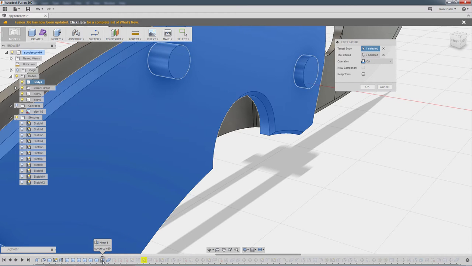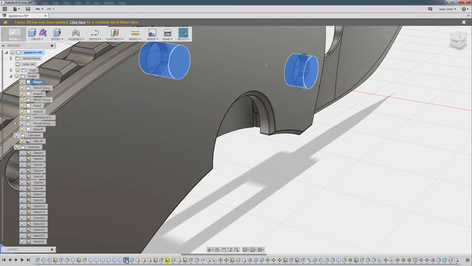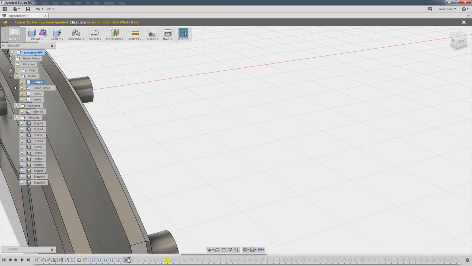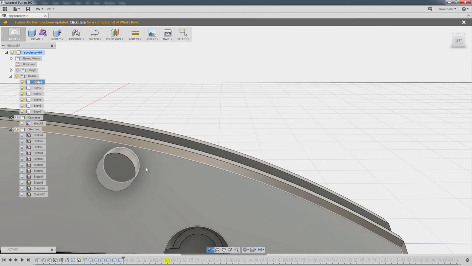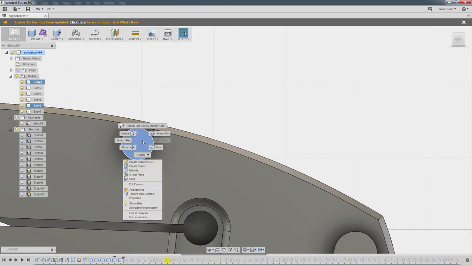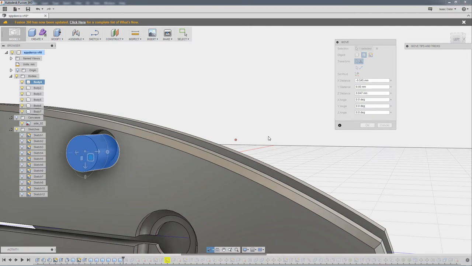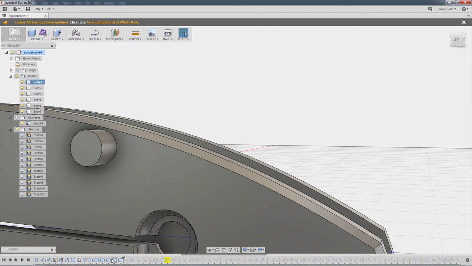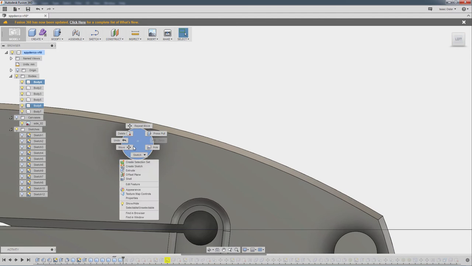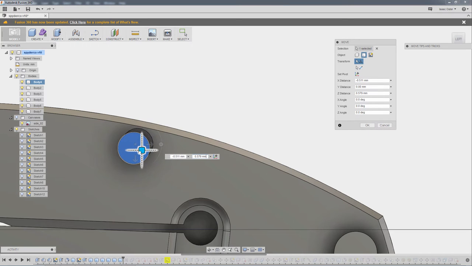So I'm actually going to go back to, let me grab my slider here. Sorry, what I want to do is not edit the feature. I want to actually roll the history marker there and then actually hop over to the other side of the mirror function so that I can just move this one piece here. And I'm just going to scoot it down a little bit. Looks like I've already got a cut there. So that's going to be, geez, I'm not even sure, but we can fix it. So, but this needs to move just down a little bit's fine.